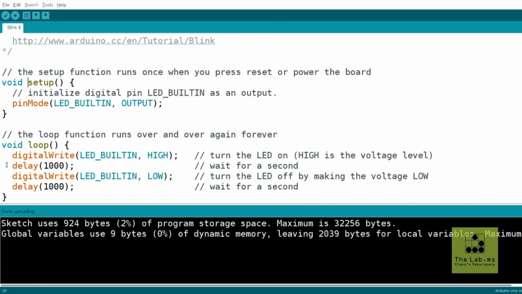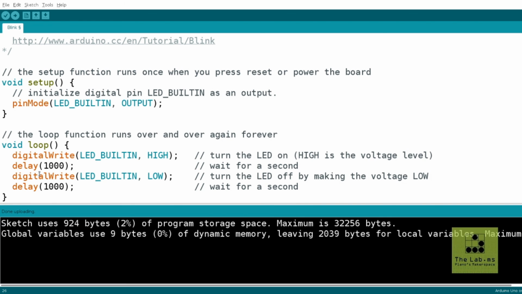It executes all the instructions inside the loop, and then it goes back to the beginning and does it again. So it's kind of like, for those of you who are new to programming, when you see the shampoo bottle, it says lather, rinse, repeat. That is an endless loop because it never tells you when to stop, right? So that's what the loop does here. It's just going to keep repeating these steps over and over again until you take the power away from the board.